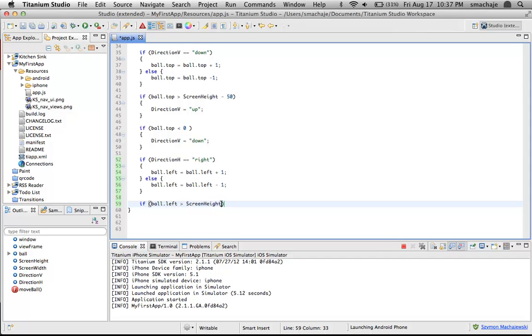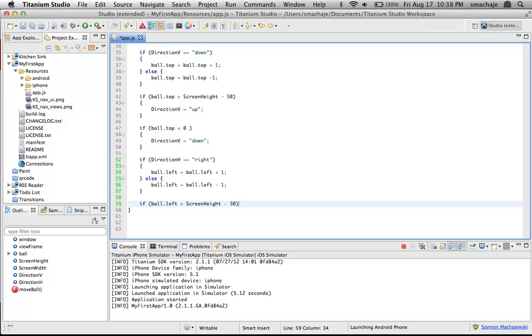And so in the same way here, we're going to have to correct for the size of the ball so that it doesn't sink into the side window. Let's subtract the entire width of the ball because we are measuring the left side, the left margin of the ball.